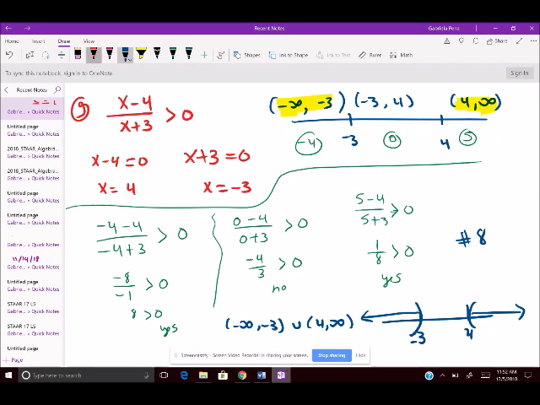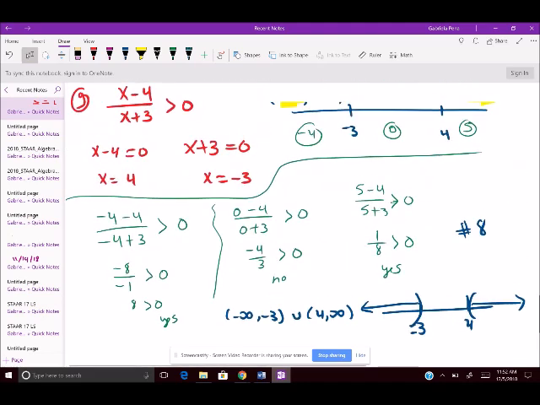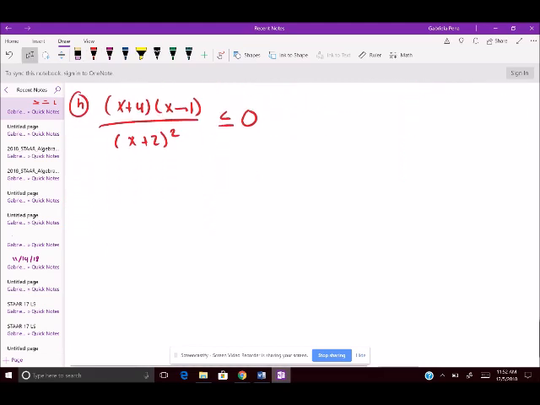Okay. H. Questions on it? No? Was H next? Yes? I feel like I skipped a letter, maybe. I don't know. So let's say I had x plus 4, x minus 1, and an x plus 2 squared, less than or equal to 0. So how many things would I have to set equal to 0 here? 3. 4. Well, 4, but what happened in the problem when we had a square? Did it really make a difference? No. So we could just stick to the 3, and that'll be fine.